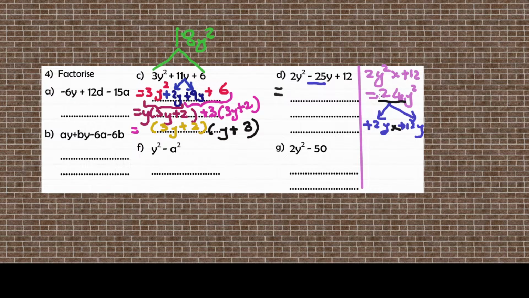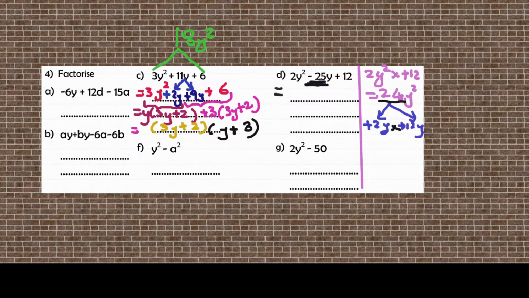But who is not happy? This negative 25 is not happy, because he knows that when you add two positive numbers, you will never end up with a negative value. So negative 25 is in need of an addition that would give a negative answer. So when you write two positives, you will never end up with a negative answer, which means the multiplication bonds you're writing here cannot be two pluses.